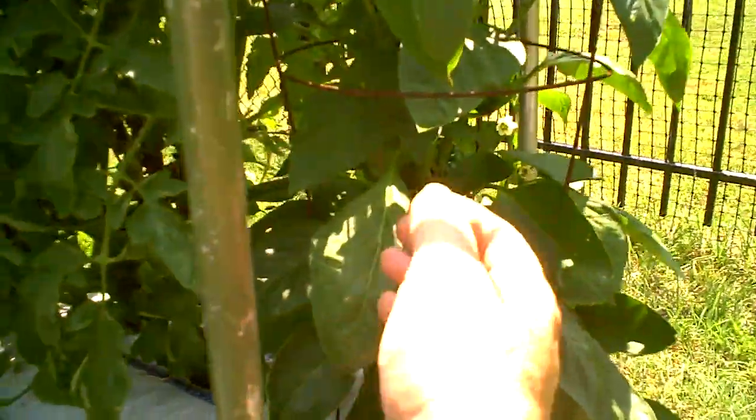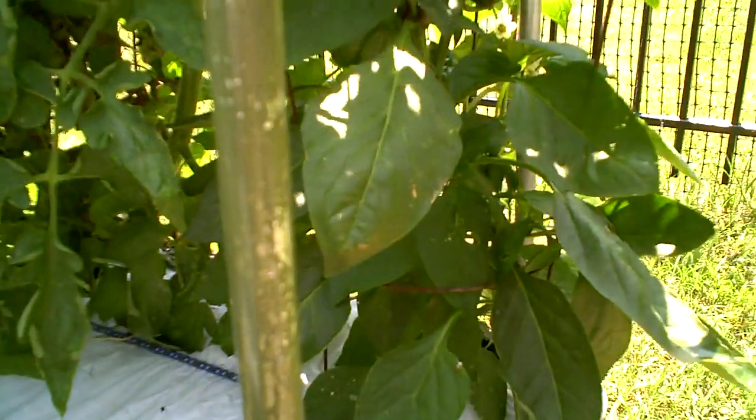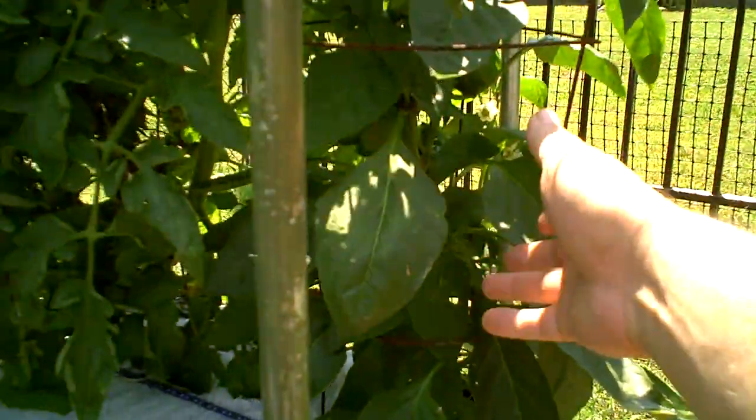We've got peppers coming out every which way. This one's got about six on it. Some of them are getting almost to picking size. Peppers are doing fine. Some of them are being shaded a little bit by the tomatoes that are in the box with them, but I think it's actually kind of helping them a little bit. They look nice and green, and I'm not seeing any issues with the blossom end rot or anything.